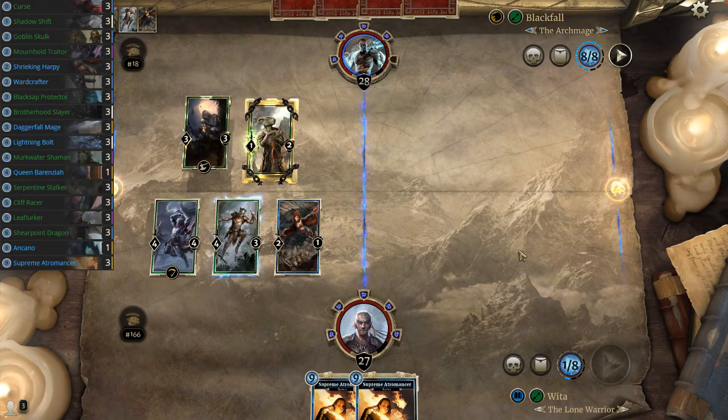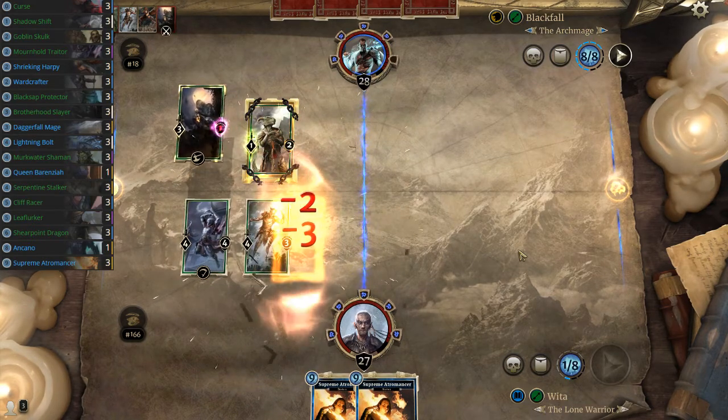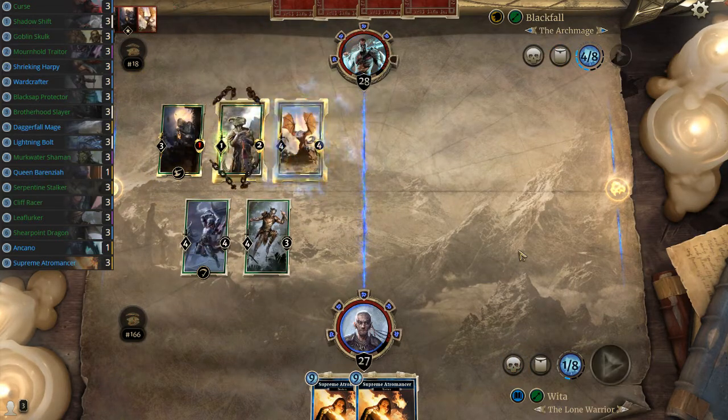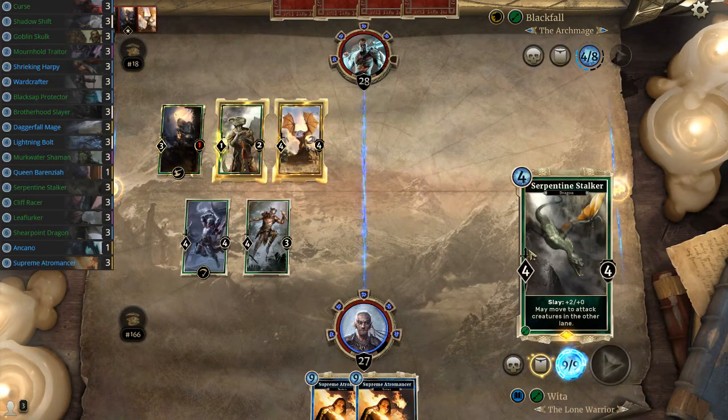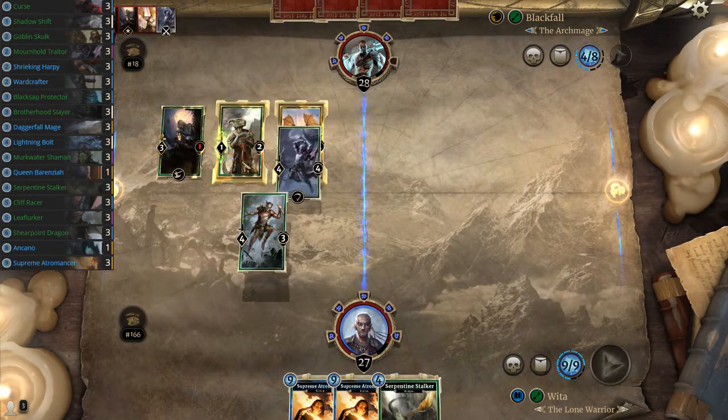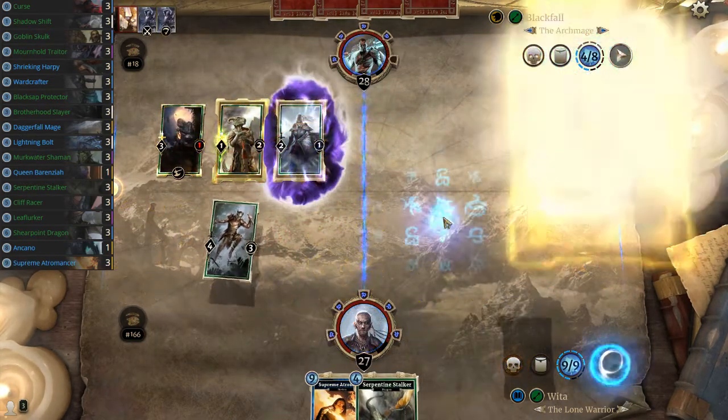However, we have seen him play two copies of the... oh, he played that. He plays that card. That's interesting. Didn't see this coming, eh? Double trade, Atro. Let's go.